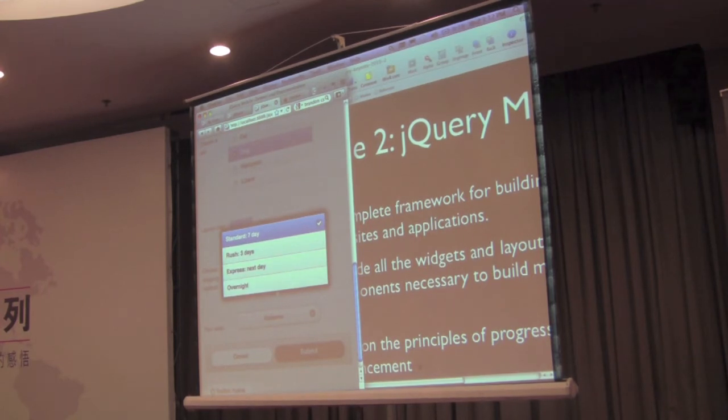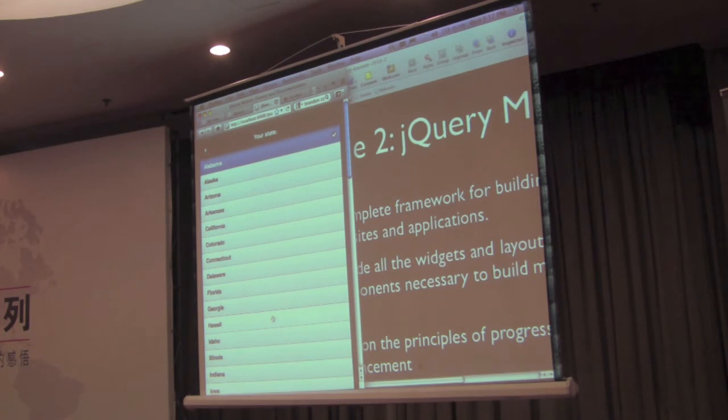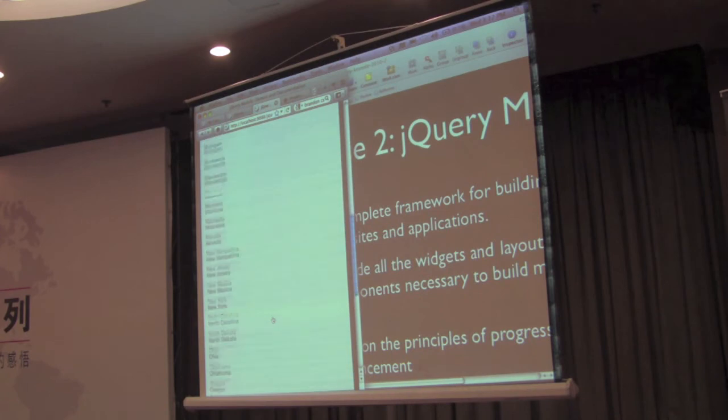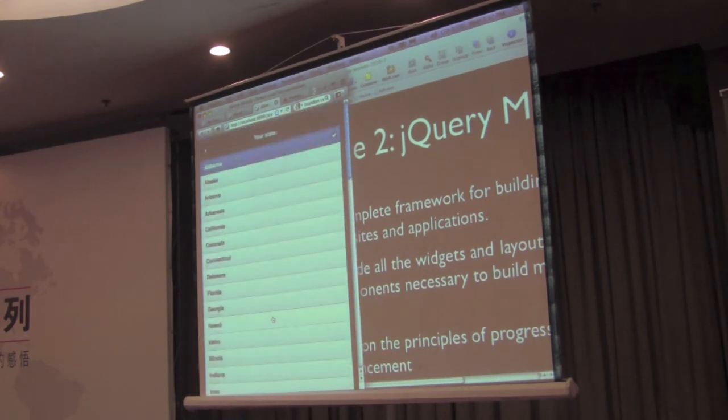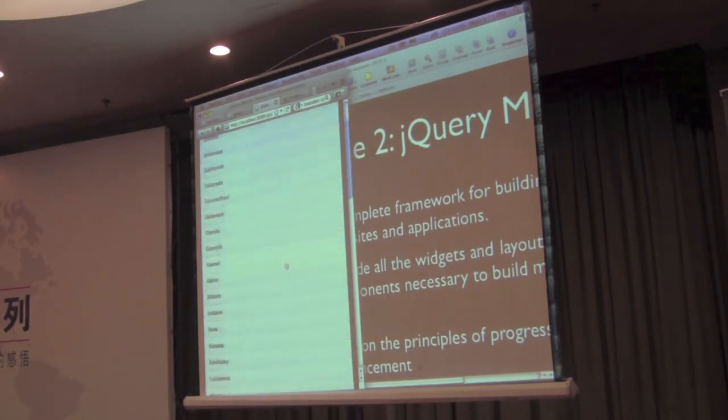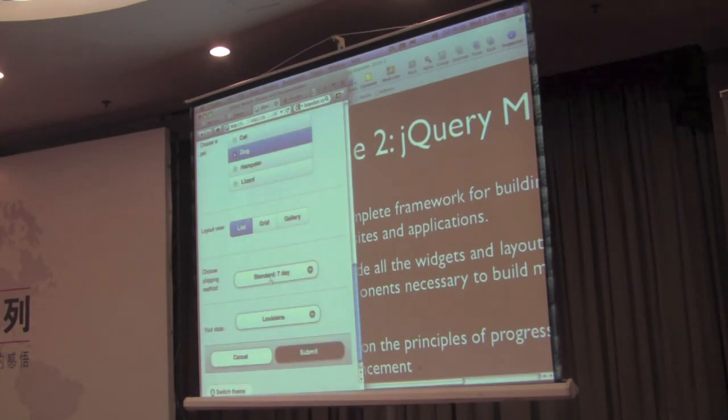This works especially well when you have a really long list, like if you wanted to pick a state, and there's a lot of them. We wanted to use the native scrolling provided by the browser, and the only way we were able to find to do that is to hide the page that exists there and then just show this new select list. That way you can scroll through them, find the item that you want, and then choose it.